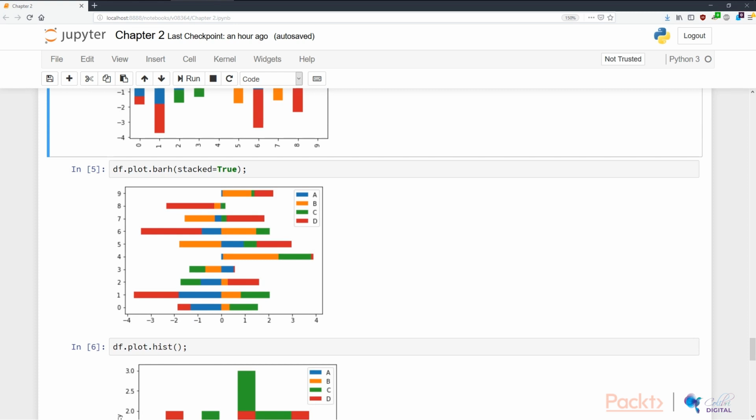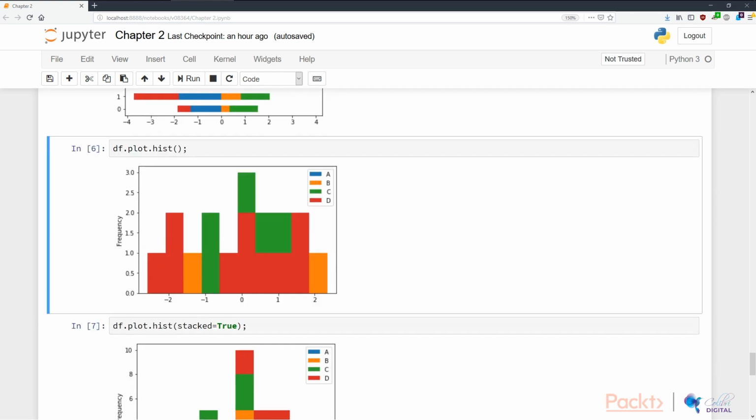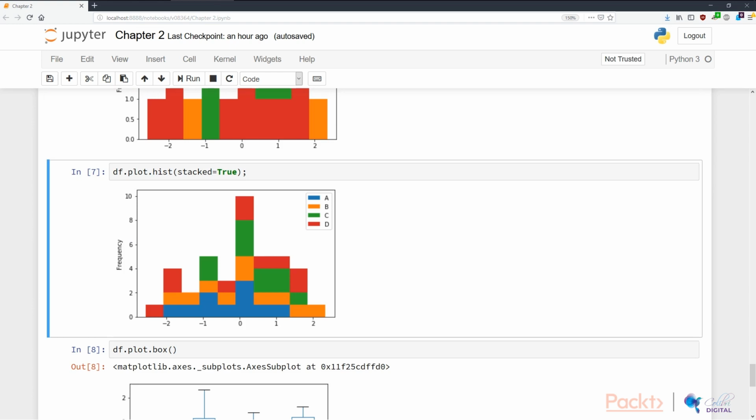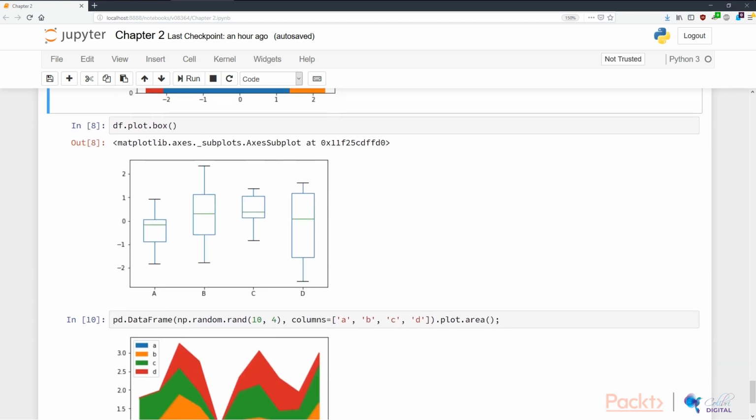Another common use case is to make a horizontal bar plot. In this case, what we want to do is actually call the barh function instead of the bar function. Again, we're still stacking this, and we can see that there's a very neat stacked bar plot coming up. Sometimes what we want to do is to create a histogram. And so here we can use df.plot.hist, h-i-s-t, in N6 to plot a histogram. As you can see, we are seeing all four columns at the same time, and they sort of hide behind one another. If we want to solve this, we can feed in a new keyword argument. So in N7, we're creating a df.plot.hist, feeding a keyword argument stacked equals True. And we can now see that each data point within A, B, C, and D are all independently displayed on a stacked histogram.